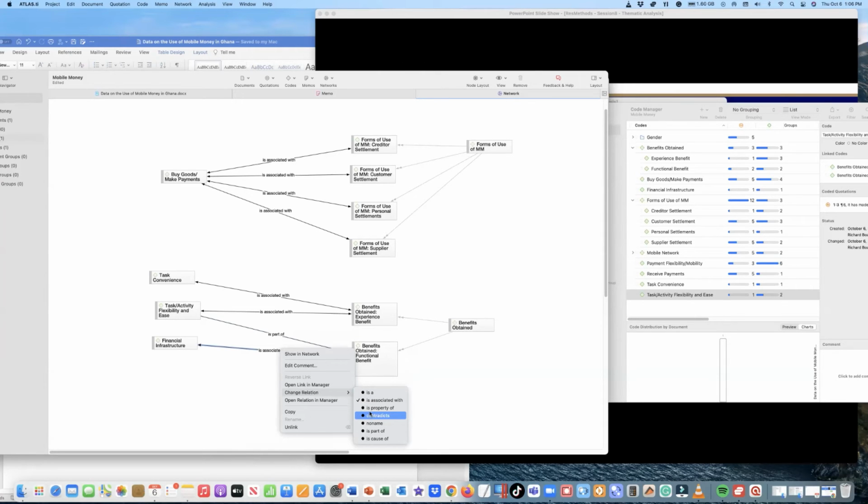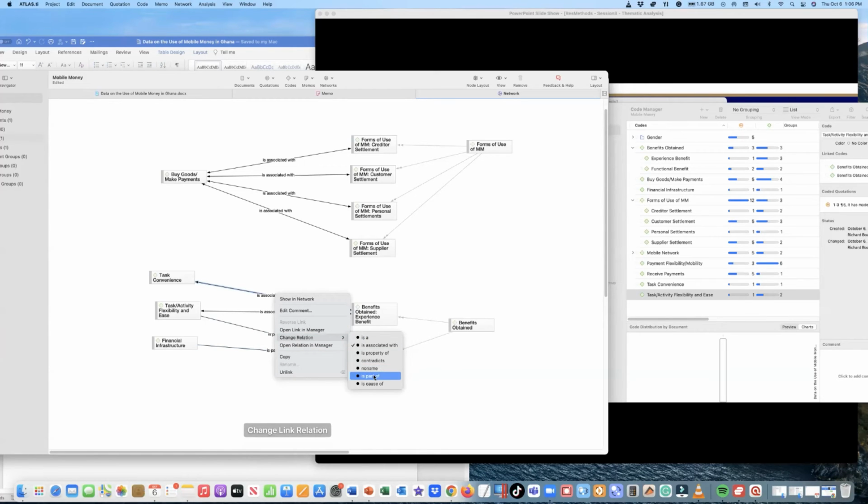Do you understand me? You see, "property of" or "is part of" is better, because when you associate, it means it's two-way. Is it a two-way relationship? Okay. You see what you both said? That's true. Now you say it's a "cause of". Okay, or what are you saying? It's "part of". So you are saying it is part of, which is the actual thing. It's a variable. It's part of this.